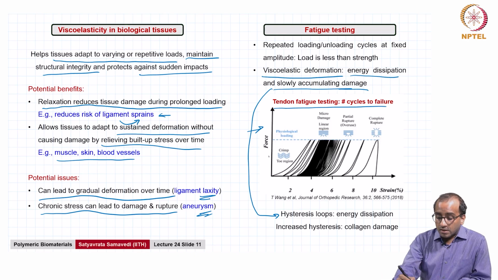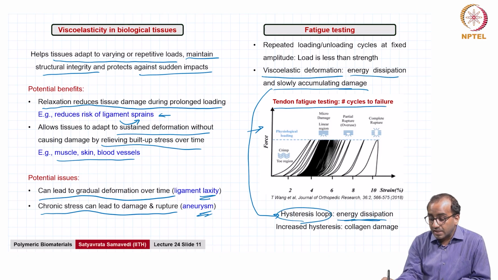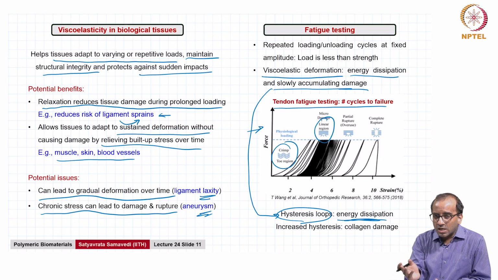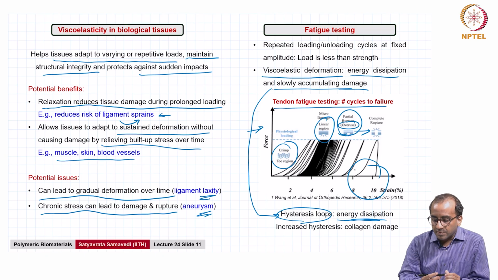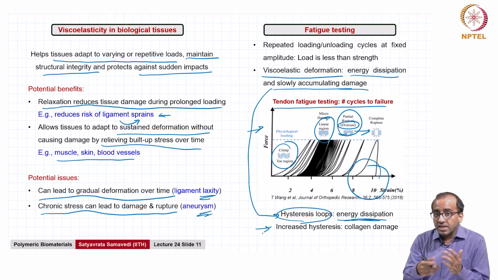Anyway, so here what's happening is in every cycle you have these hysteresis loops that are indicative of energy dissipation, and in every cycle you keep pushing to the right where you go from a crimped toe region to a linear region, towards the end of which you start accumulating some kind of small microstructural damage, which tends to accumulate over time, perhaps due to overuse in regular context or in testing over many cycles, leading to ultimate rupture. So you see, within about 8-10% strain, you're starting to sort of break off. By 10-12%, you completely rupture the tendon, right? And that increased hysteresis is related to collagen damage.